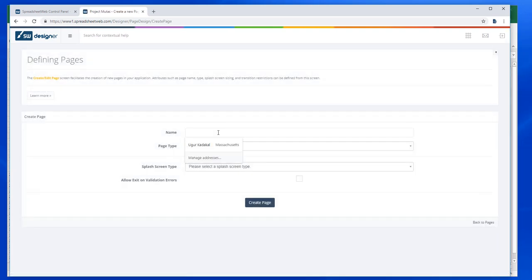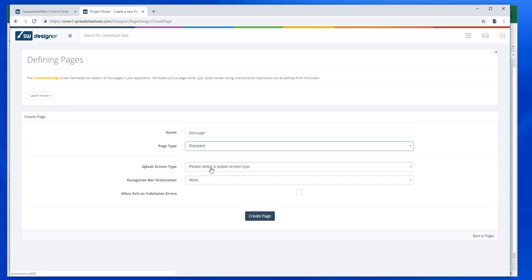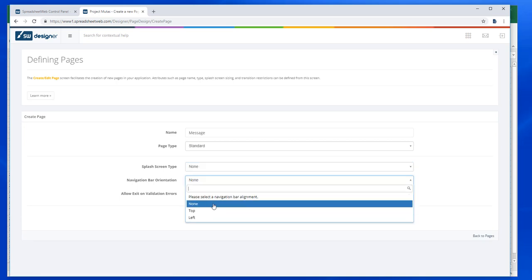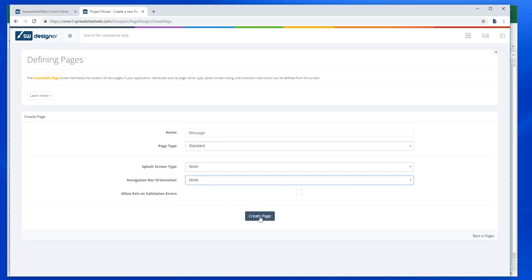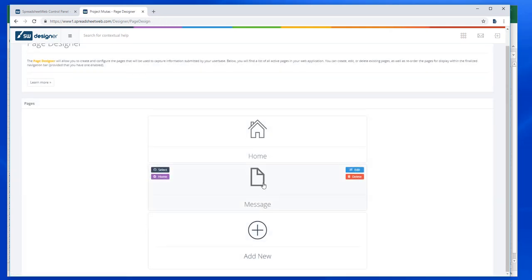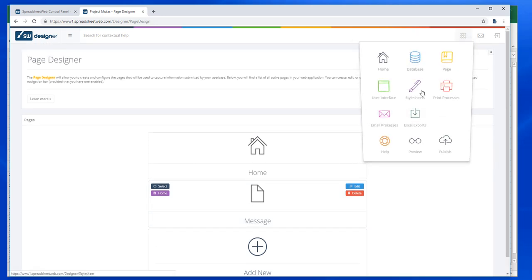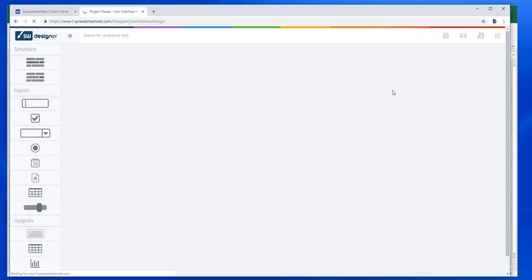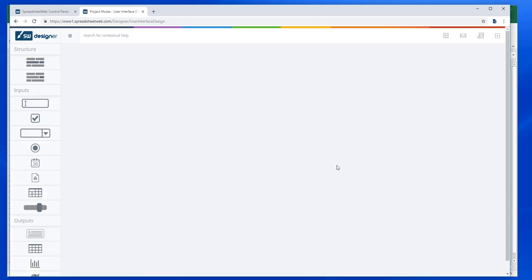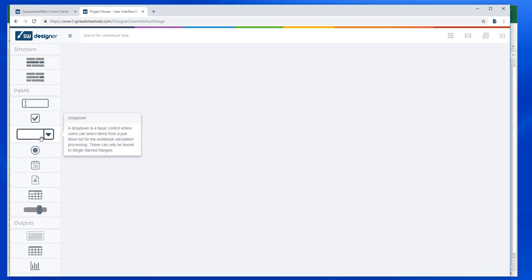I'm going to call this page message, page type standard, no navigation, create a page. Okay, and let's go to the user interface and select the message page, and we're going to put the message here.